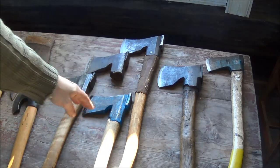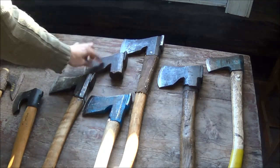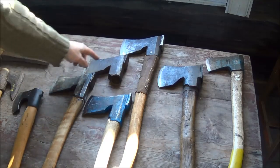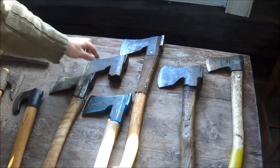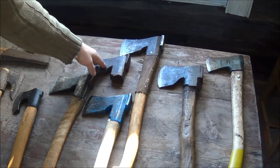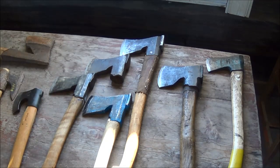Here's my axe next to other 12s. These two 12s, this is the 12.3, same as this one, and this is the 12.2, which is the mid-sized version of it, and this is the 12.1, which is the biggest of the lot. So there's approximately 150 grams weight difference, which increases as the figure becomes smaller. These two have been mainly used for logging, so cutting down trees, whereas these were used mainly for branching. So often a lumberjack would be carrying two axes afield, the bigger 12.1 for cutting down the tree, and the smaller 12.3 with a little bit shorter shaft to debranch the timber once it was felled.